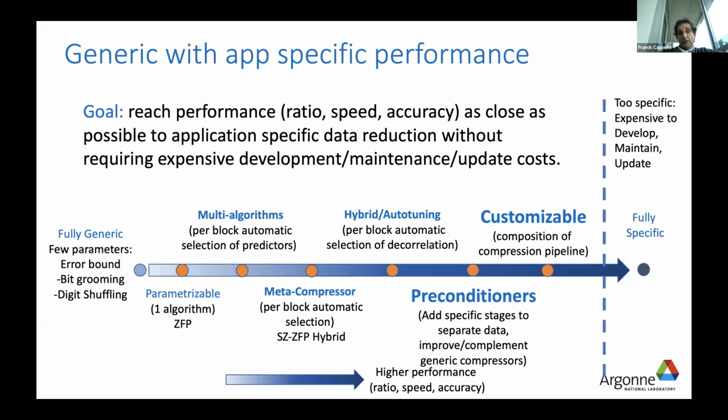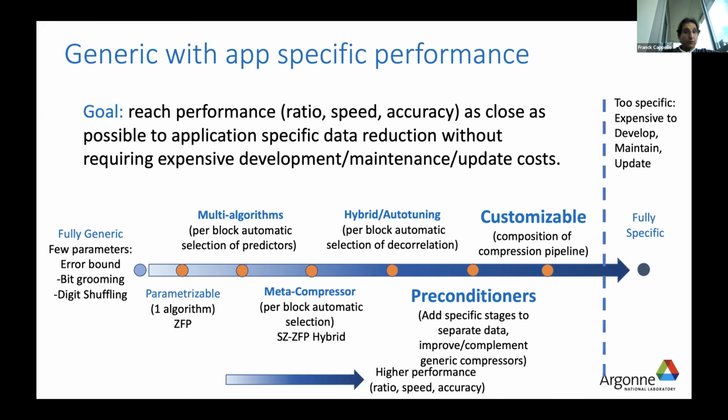So of course, if you are fully generic, you may not reach the best performance. And so the community has looked at ways to improve that, to go toward the performance of fully specific compression techniques. We have explored different ways of doing that, using meta compressors, for example, that select the best compression technique according to the characteristics of the data set.